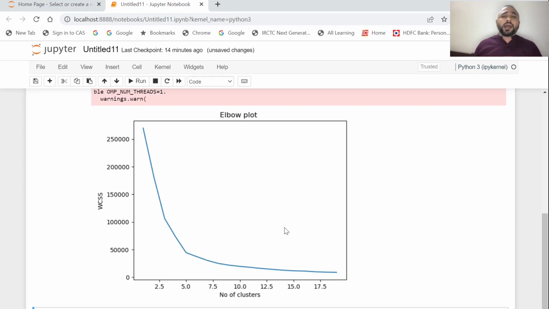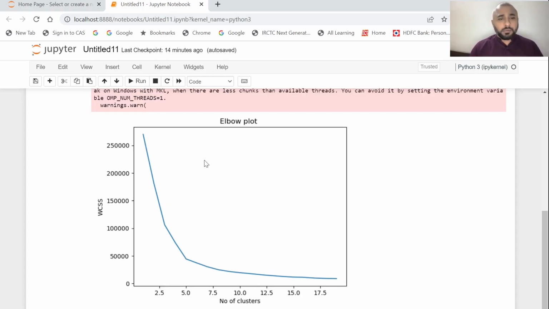But what's the point? I want a sensible number of clusters. So here I will always look at my elbow plot and see where my elbow is coming. That means significant reduction happened, and there is a point at which the reduction is going to be very minimal, and it is not adding any value to me because unnecessarily increasing clusters does not help me. So I will pick this, and the number of initial clusters required is 5. So I get this value of 5 from my elbow plot.